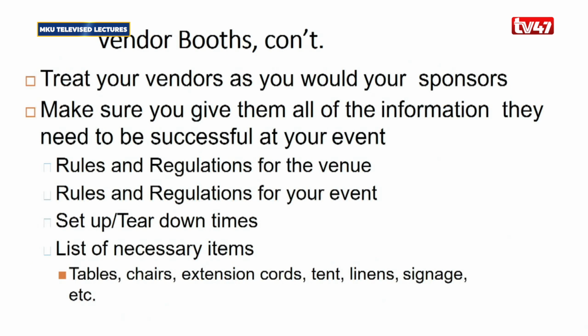Tell them also the list of necessary items that they need to come up with. Are you providing them with tables, or will they have to come up with the tables and chairs? What about extension cables for electricity connection? Things like tents, are you giving those to them? Linen, signage, etc. If they are to come with these, please let them know that the event planner is not providing any of this. Kindly organize to come around with them.